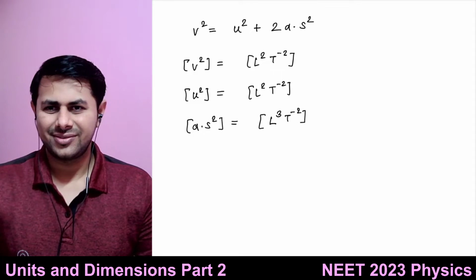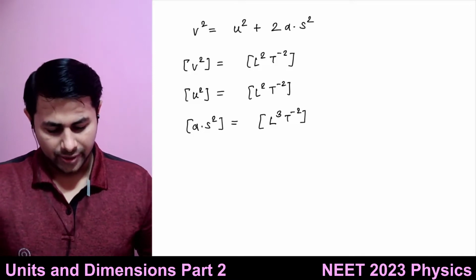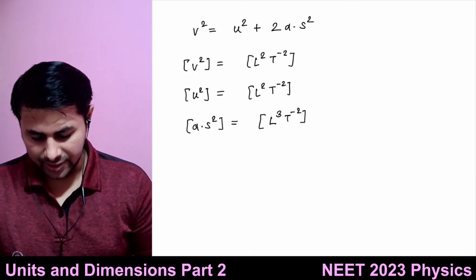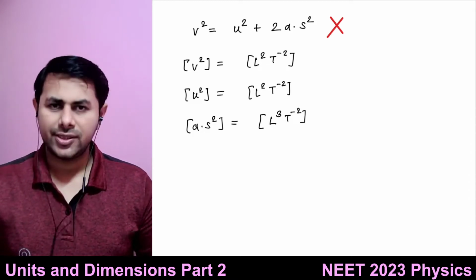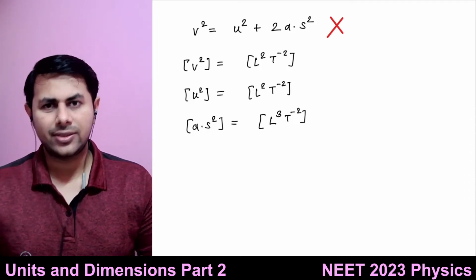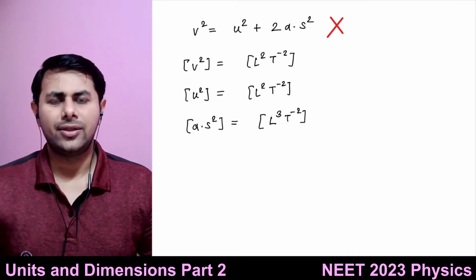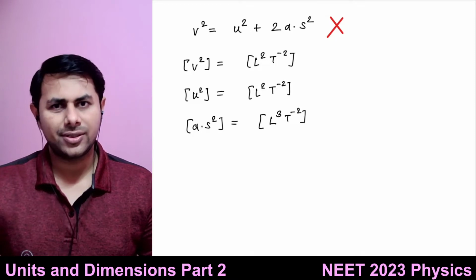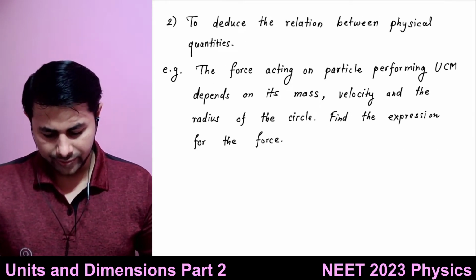Yes, sir. Yes, Sharda? Yes, sir. Okay, good. So this equation is definitely wrong. All right, so this is how to check whether a given equation is dimensionally correct or not. This is how to check the correctness of an equation. So this is one of the uses. Then let's move on to the next use.